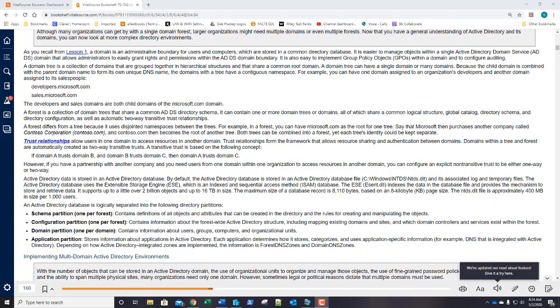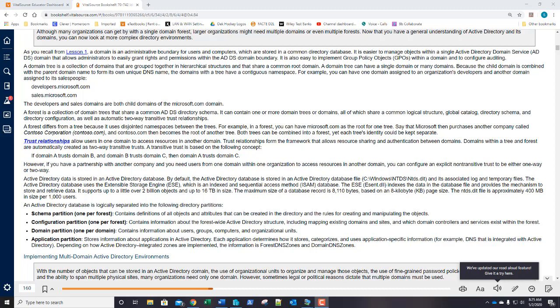So in our previous lesson in lab, we looked at creating a child domain to create a domain tree. We're going to take a little look at that again in actual use, but we need to understand trust relationships. Additionally, in trust relationships, not only do users in one domain have access to resources in another domain, these trusts are what we call transitive.